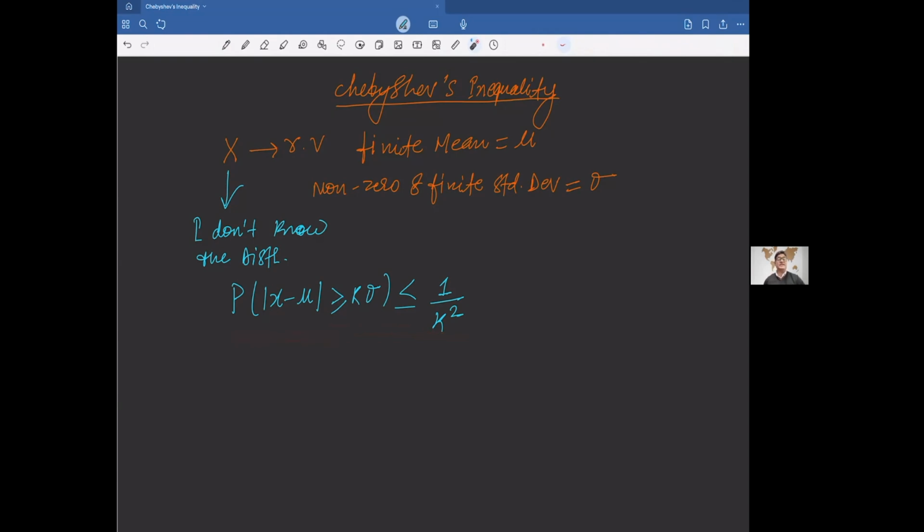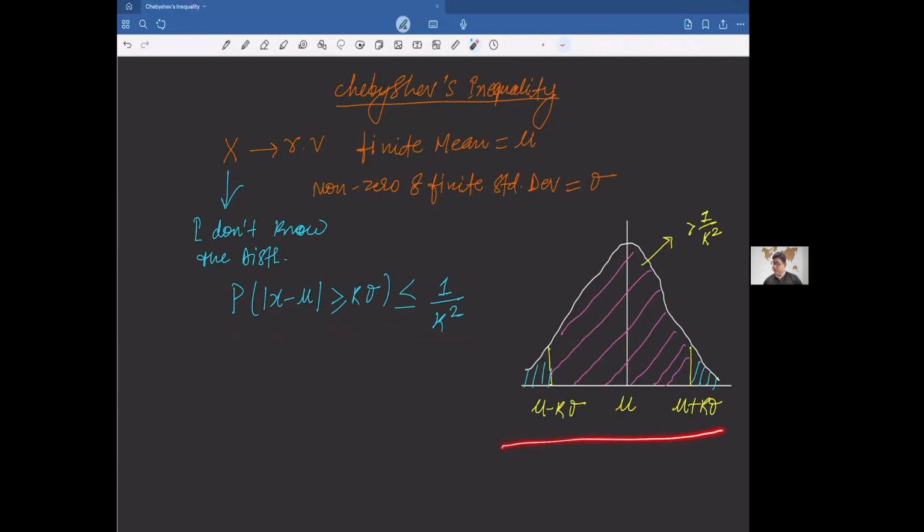Now, let us understand this. Here I have plotted a distribution to make you understand this thing. This basically means that we are k standard deviations away, and here I have k as a constant. So let's say if I want 2 standard deviations away, then I will put k equal to 2 here. So this will be 1 by 2 square. So this part and this part is clear. So now what about this part? What does this whole thing mean? Can I write it more simply?